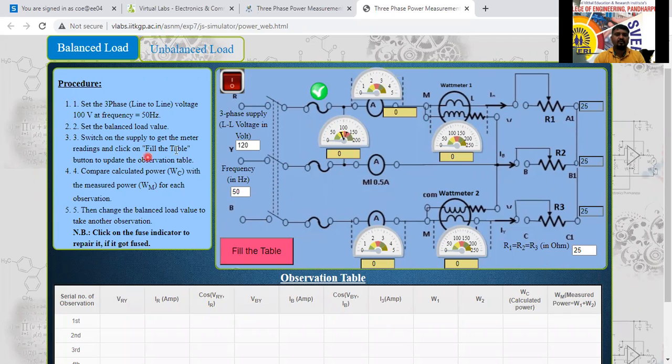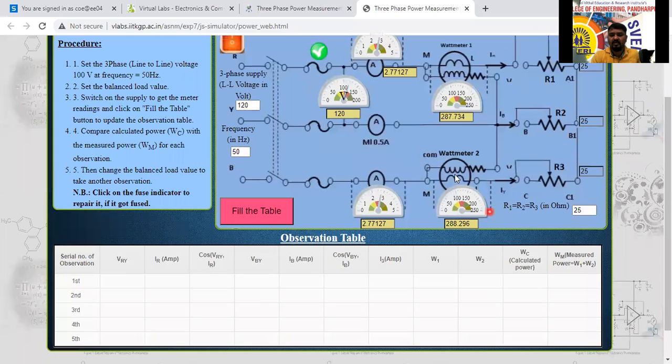Next, switch on the supply to get the meter readings. Here the button is there. I'll click on that. The button is switched on. Values are displaying here now. The voltage, how much have you given as input? 120. So the line voltage is 120. The current is 2.77. It's the same current because the balanced load is there, 2.77, 2.77. 287.731 is the wattmeter 1 reading. 288.296 is the wattmeter 2 reading. The load 25 we have given here.